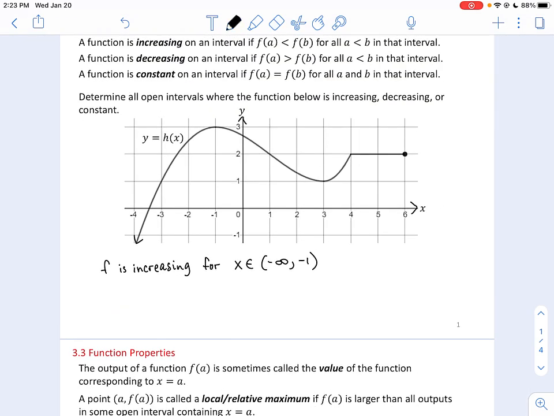Open, when referring to an interval, means parentheses on both sides. So this is an example of a closed interval. This is the corresponding open interval. And if you put a bracket on just one side, it's partially open, partially closed. So we're going to give answers that are open intervals.